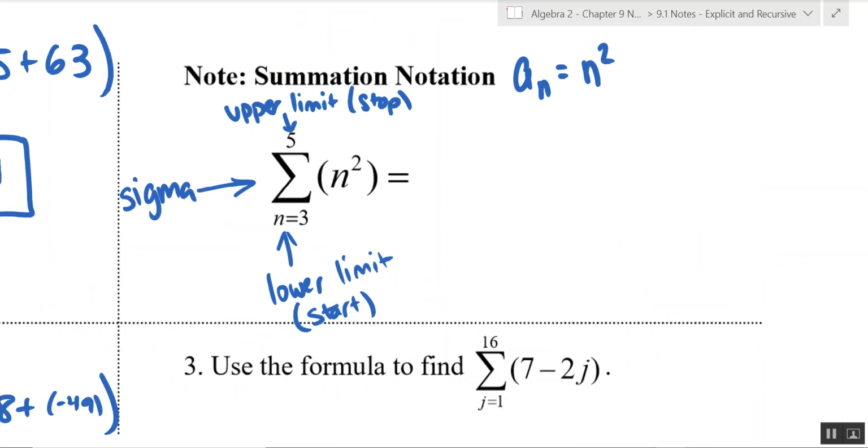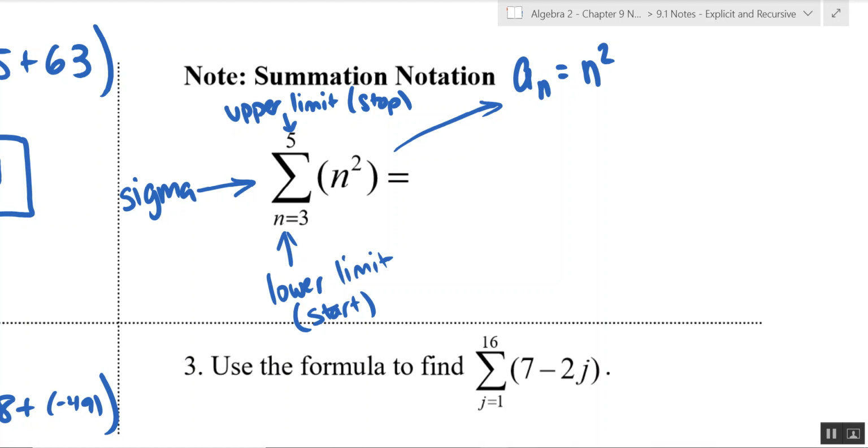All right, this next example requires a little bit of an introduction to summation notation. The big letter on the left there is called a Greek letter sigma. It's an uppercase sigma, and it means summation. So this is the notation we use for summation in mathematics. And it looks really fancy and complicated, but it is not as complicated as you would make it. This n squared, you're used to seeing as the rule for the nth term. And we've done that before and said a sub n is equal to n squared.